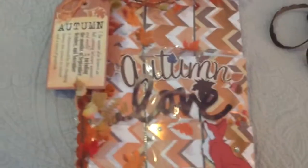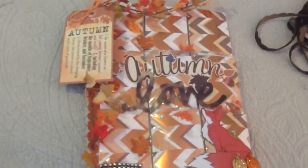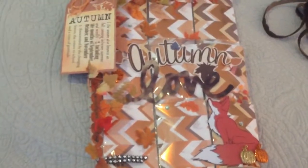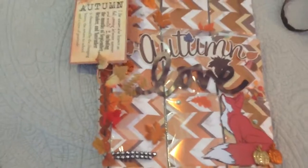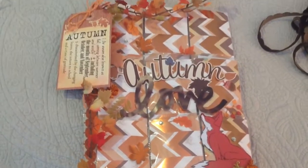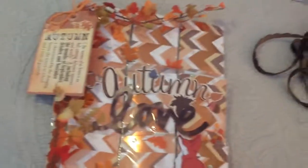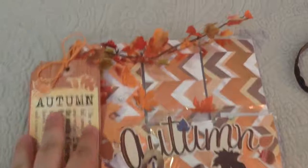And you ready, guys? Look at this. How pretty. Okay, let me stand back. Oh, crap. Okay, here we go. Sorry. Okay, look at how pretty. It's like fall colors with rose gold, or like a coppery rose. And it's so pretty. Look at how pretty it is. I love it. So my style. I just love it.